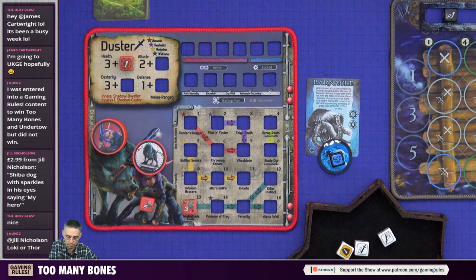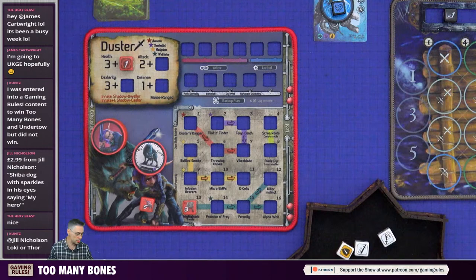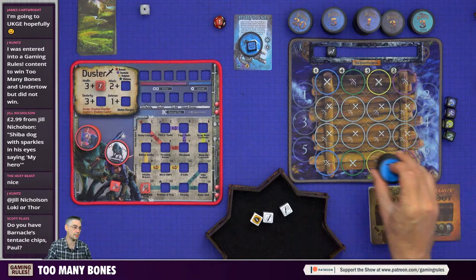I know it's something to do with tentacles. That's all I know. Do I have the tentacle chips? Yes, I have the tentacle chips. They're here. So we should all be set up, all ready to go.